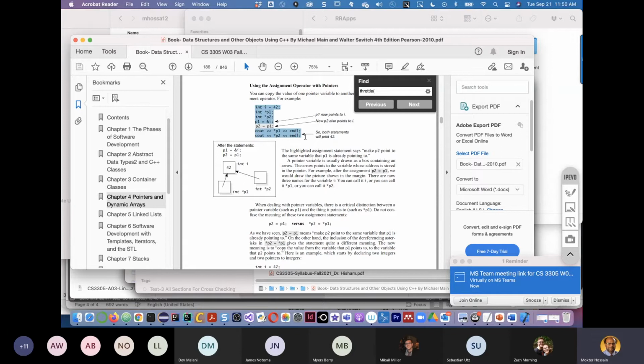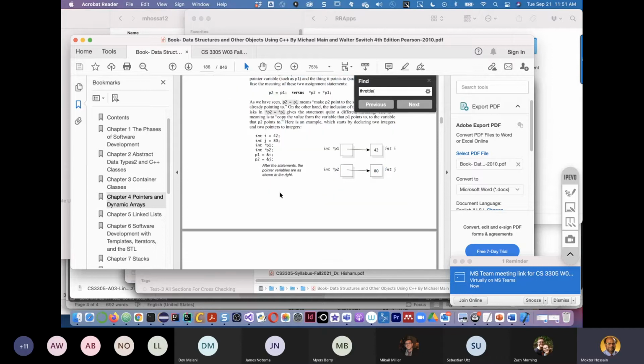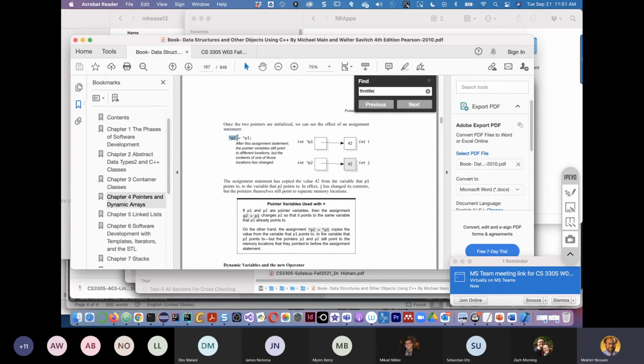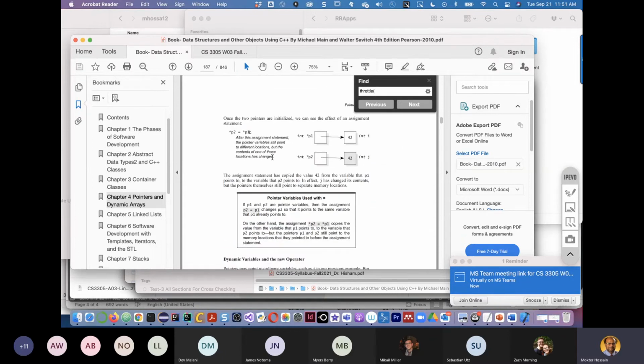So I will give you some statements like this, and then I will ask you to give the output of these statements. I shared a program with you, so please practice that program for pointers, and make sure that you understand these symbols, like star p. What happens when I say p1 equal to &i, whenever I say p2 equal to &j, and the other statement, whenever you say star p2 equal to star p1, what happens inside. So please read this page and understand this.